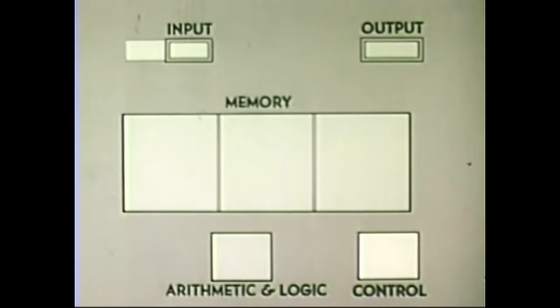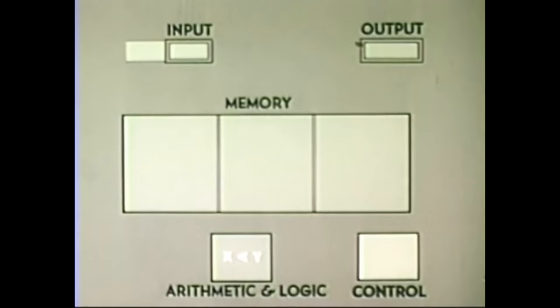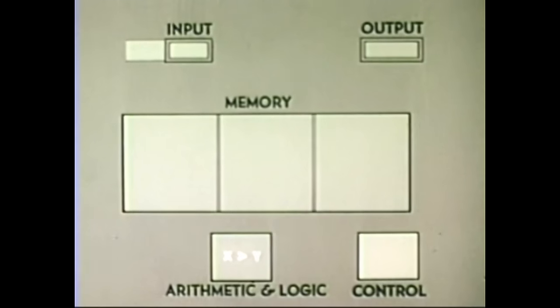Transfer instructions are used to test for equality by electronically comparing the magnitudes of designated numbers. A similar test is made for inequality. As a result of these comparison tests, the control section can automatically shift about within the sequence of instructions. Examples of transfer instructions used to test for the possible conditions are transfer high for x greater than y, transfer equal for x equal to y, and transfer low for x less than y.